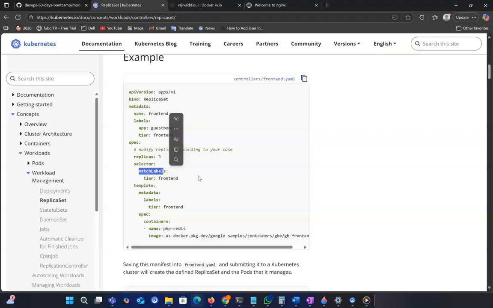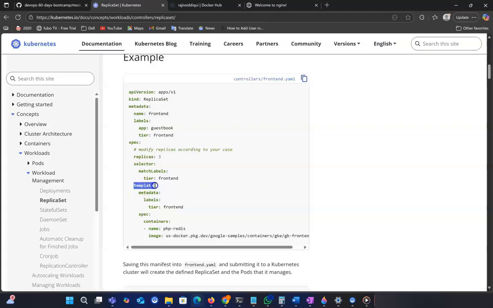So if any pod goes down, the replica set will monitor that, find that it crashed, and create a new one. So that is matchLabels. We need to make sure this label name is also put on our pod.